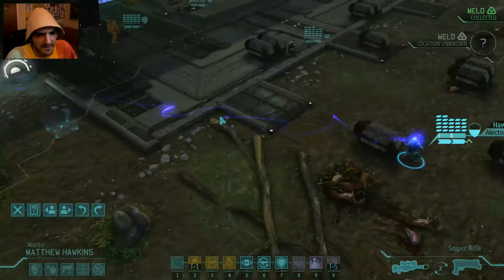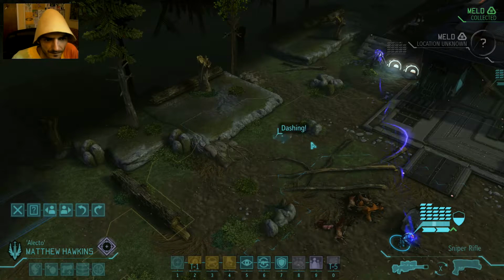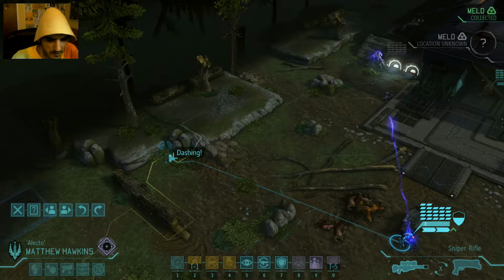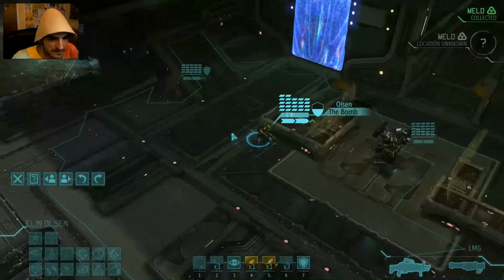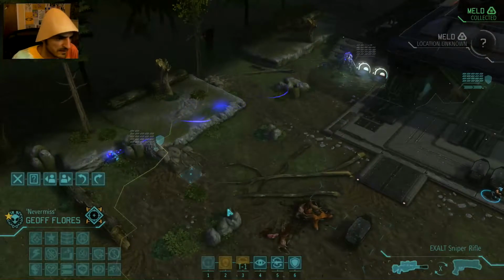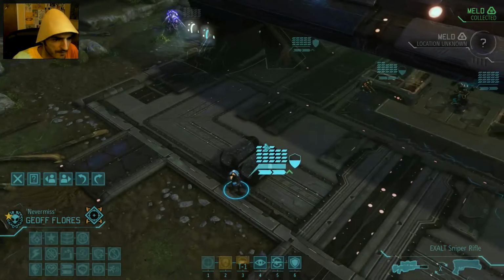Nothing yet, but that means our snipers can get in positions where they can be useful with squad sight later. So here for Matthew. Move it out. And where is Jeff? Oh, that's right, we dashed him closer. Here? Okay. Moving to designated position. And we will go.